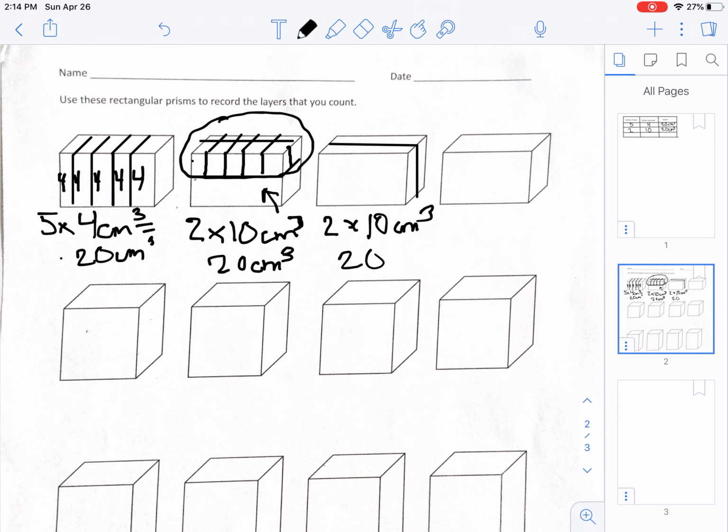Our cube is in three layers, okay, with 9 cubes in each layer.